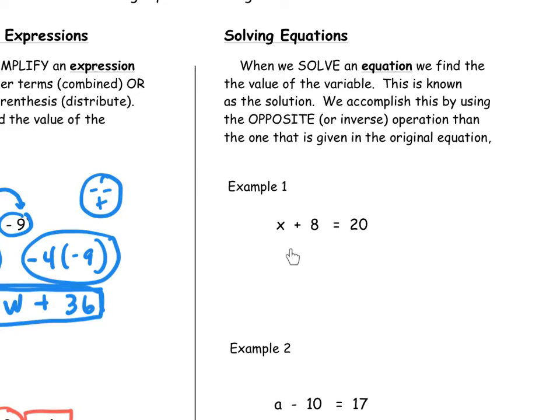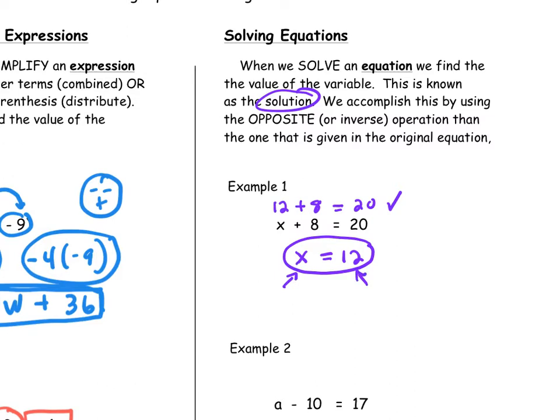So if you said that x equals 12, you're correct. So x equals 12. And so finally, this looks more like an answer. This looks like an answer we're used to getting. And let's prove that it's 12. So if I replace the x with 12, and I added 8, it would indeed give me back 20. So this is called a check. And when we write what x equals, it means that is the solution. And when we write a solution, we need to include the variable and the number that makes the equation true.